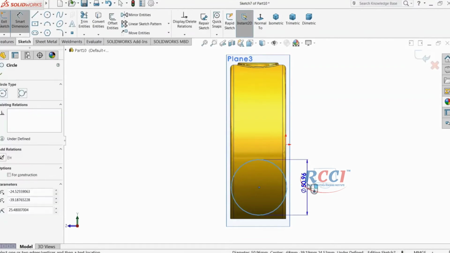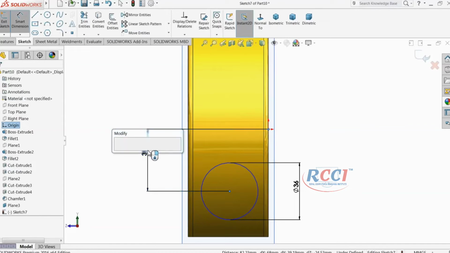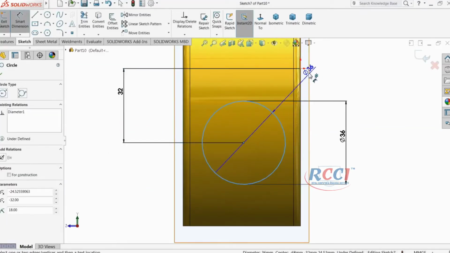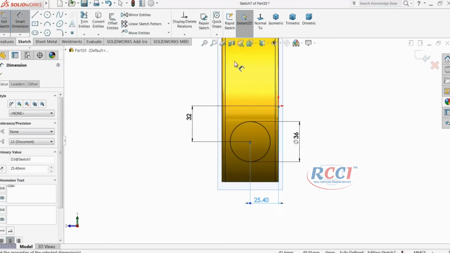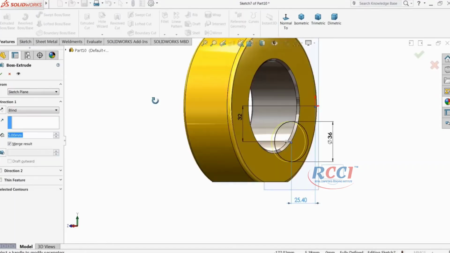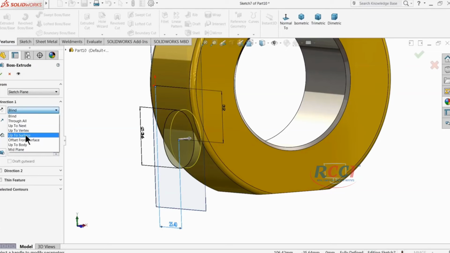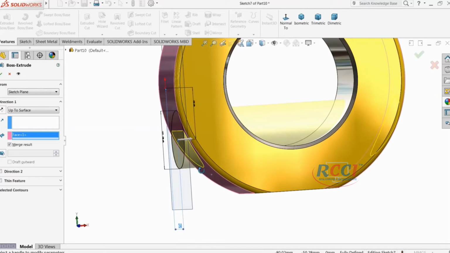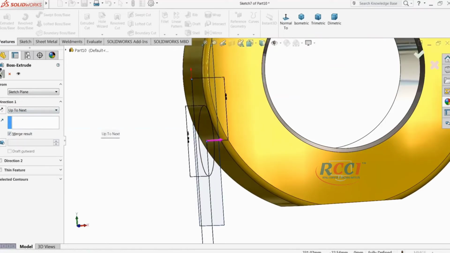Let's draw the circle, 36 millimeter and the diameter 32 millimeter, and let's make the distance from outer edge, or choose origin point, 25.4 millimeter. Select here extruded boss and choose up to surface. Select up to this surface. Clear. Up to next. Try. That's better. Up to next option. Okay.